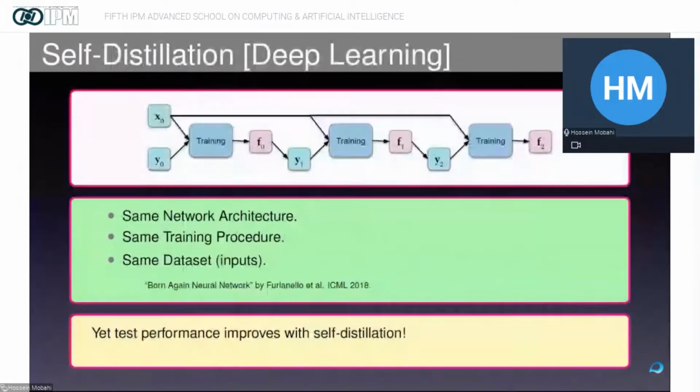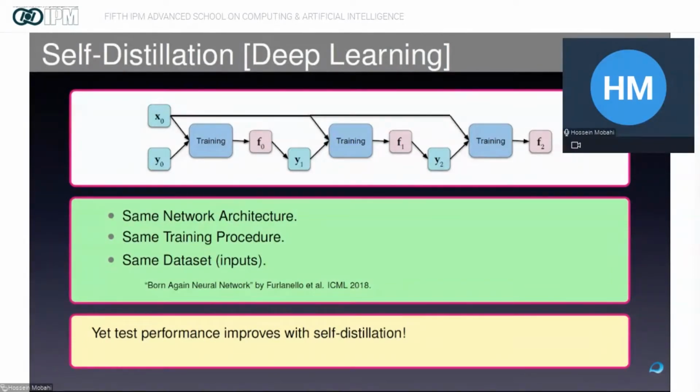All right, so let's start with the definition of self-distillation. Suppose you have some training data. It's a supervised setting, so my training data consists of pairs like x0, y0, a set of these points, and then I feed those into an architecture and a learning algorithm. So at the end, I get a function, which I show as f0.